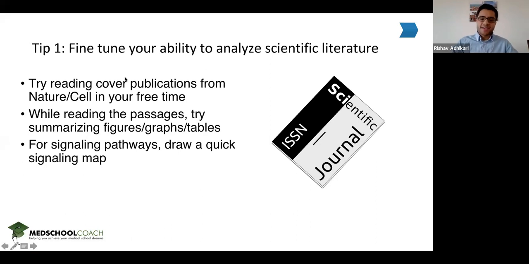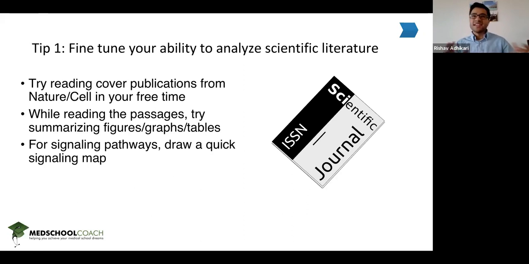And then when you're taking these passages, something that I always tell my students is that in a research paper, some of the most important information is in the figures, the graphs, the tables. Each of these figures or graphs oftentimes corresponds to a specific experiment that the authors have conducted. So for my students, when they're reading through the passages, I like to have them, for each figure, summarize what is the experimental setup that's associated with this figure. What is the independent variable? What is the dependent variable? And are there any results that just looking at this graph stand out to you?